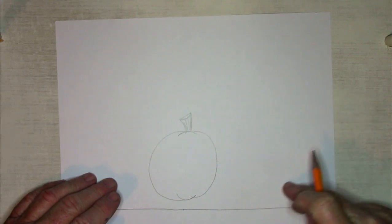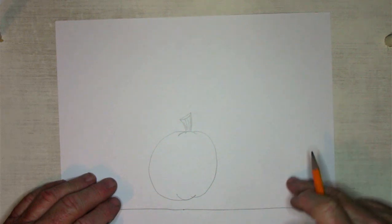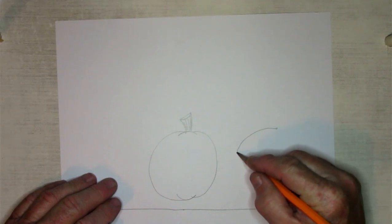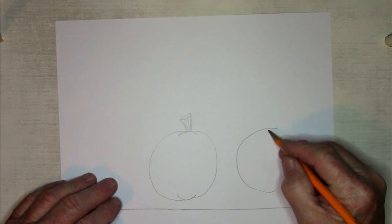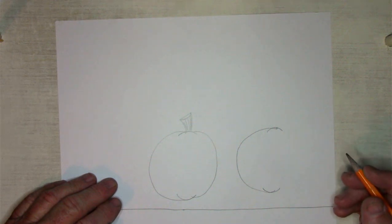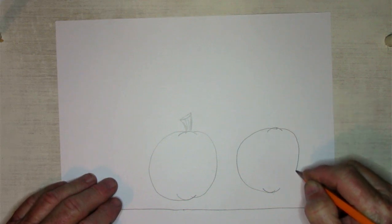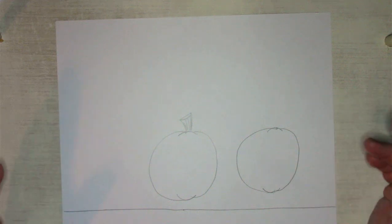Alright, I'm going to take my finger again and kind of get familiar with what I'm going to be doing. Here's the top of the pumpkin, and the bottom's going to be down here. So here goes my big gigantic curved line like a letter C, with a little tiny curvy little piece there and there. And then here comes the front of a letter D type curve. And this pumpkin's not round, but hey, that's okay.